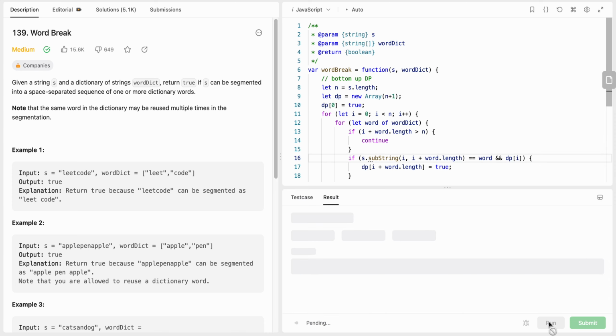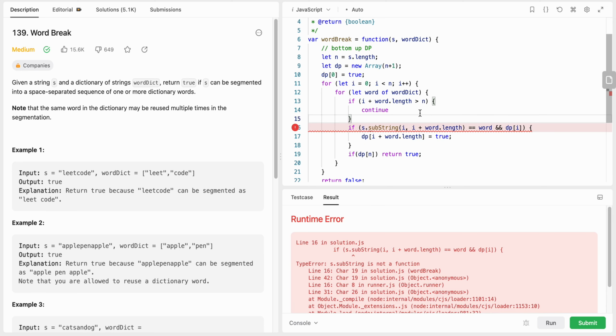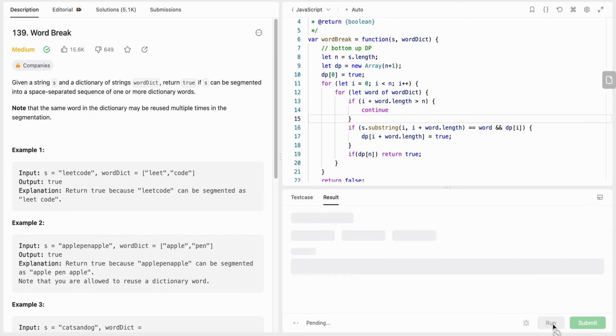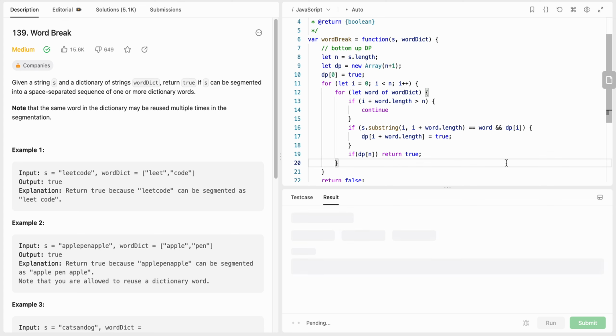Now let's try to run our code and check if this works. Okay, awesome. Let's try to submit this.